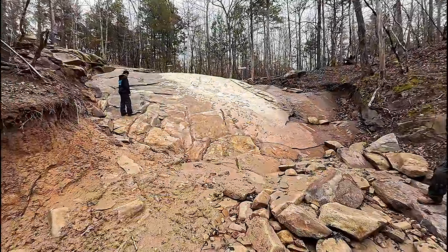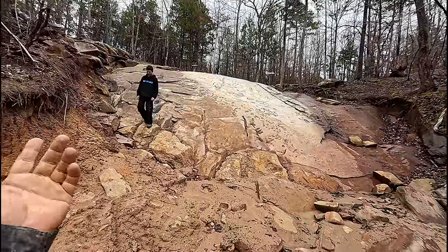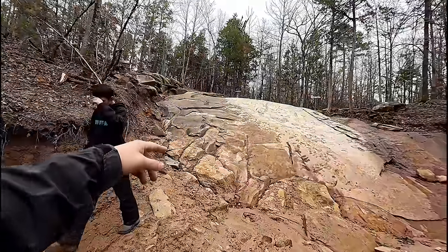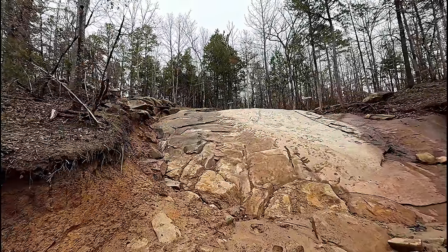Looks like a little mini slick rock at Rush Off Road. It's kind of what it looks like. So we'll go check it out. Okay. We're here. Doesn't look too bad. I think we're all just going to take a different line to see what happens. I'll go straight up the middle. Someone can go this way. Someone can go that way. And then Mutiny Ridge is that way. And I'm not sure what's that way.